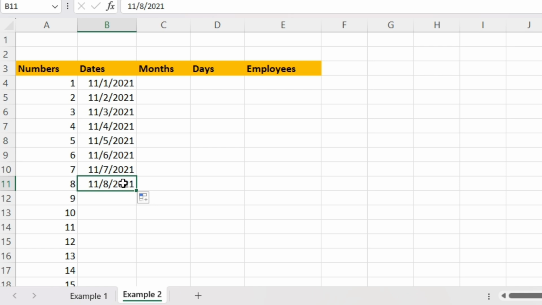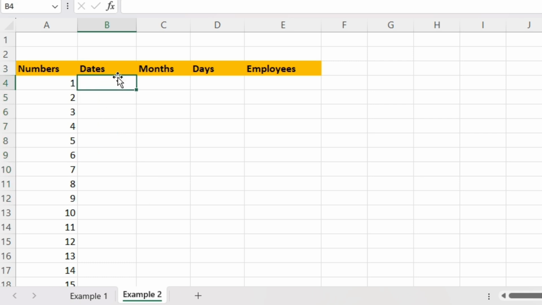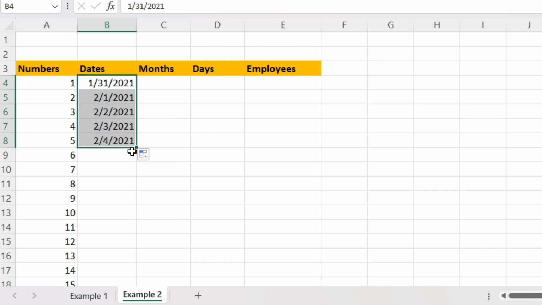In some cases, you might want a different kind of date. So maybe I want to fill down the last day of every month. So how would we do that? Well, let's type in the last day of January. So that is the 31st of the 1st, 2021. Now, as I said, if I go to copy this down, the next date it's going to fill in is going to be the 1st of February, 2nd of February, so on and so forth.